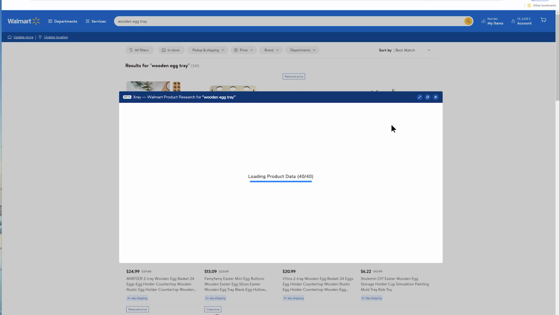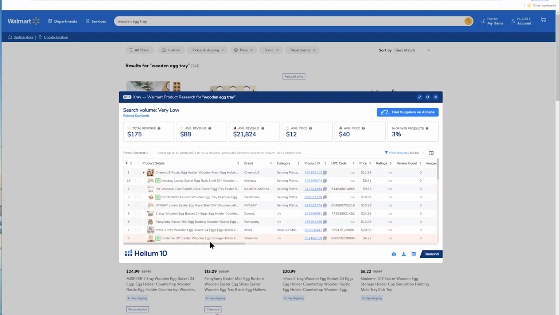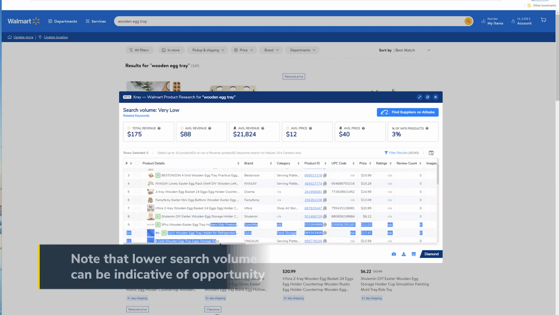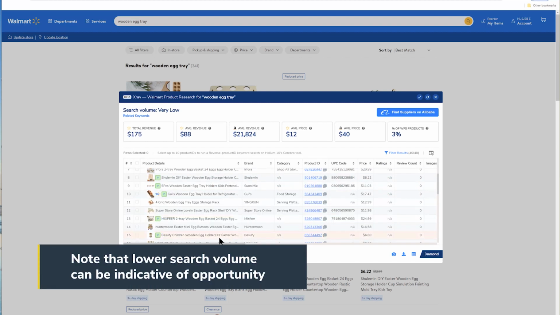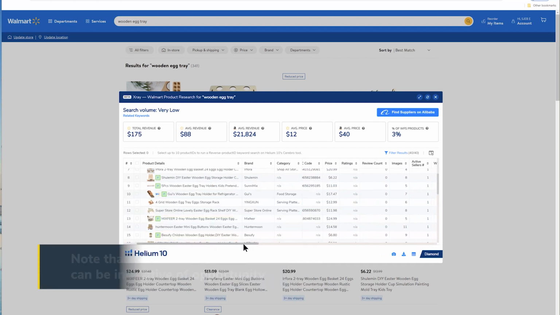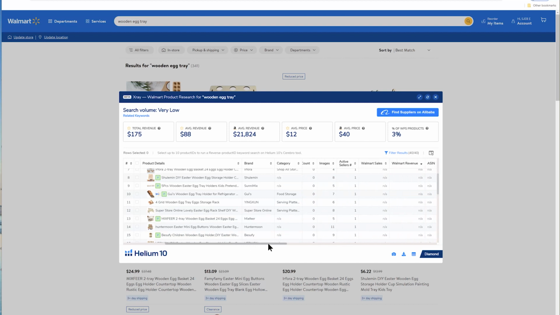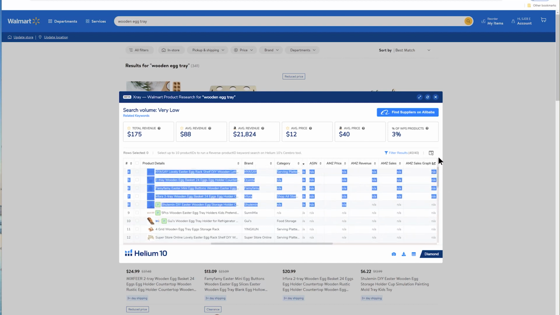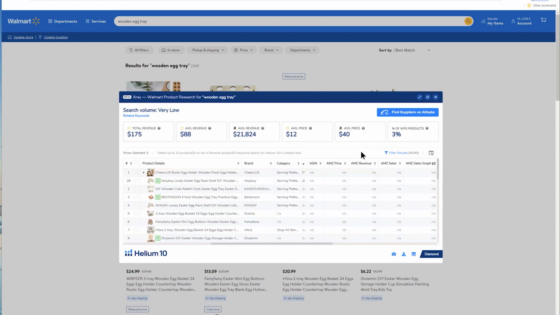And remember, just because a lot of these competitors have low sales volume, that means nothing. That's actually good. It means that somebody isn't just completely owning the space. Maybe their price is too high. Maybe their listing's bad. Maybe we can find it, but consumers aren't finding it because they're not doing the correct keyword optimization and targeting. So don't be discouraged looking at potentially low sales volume and say, well, why would I sell on Walmart? Nobody else is selling on it, right? It just means that there's more opportunity for us because we know the search volume is there. They're just not converting into sales.